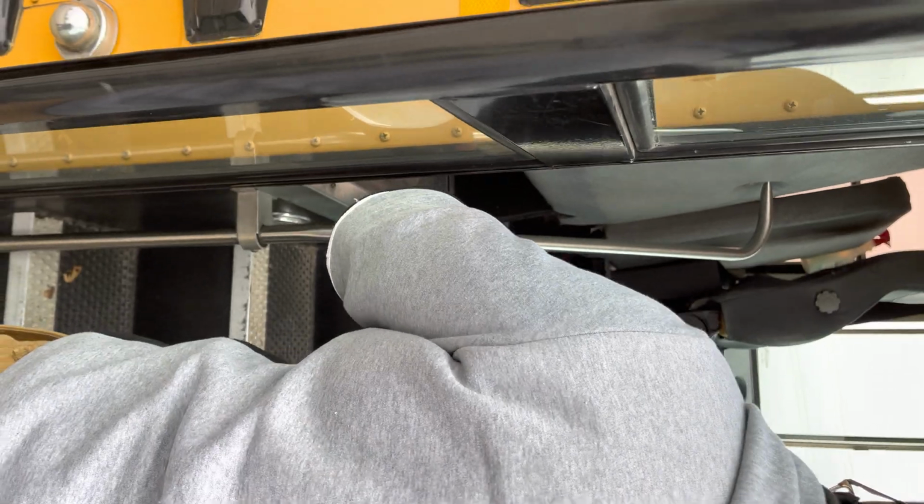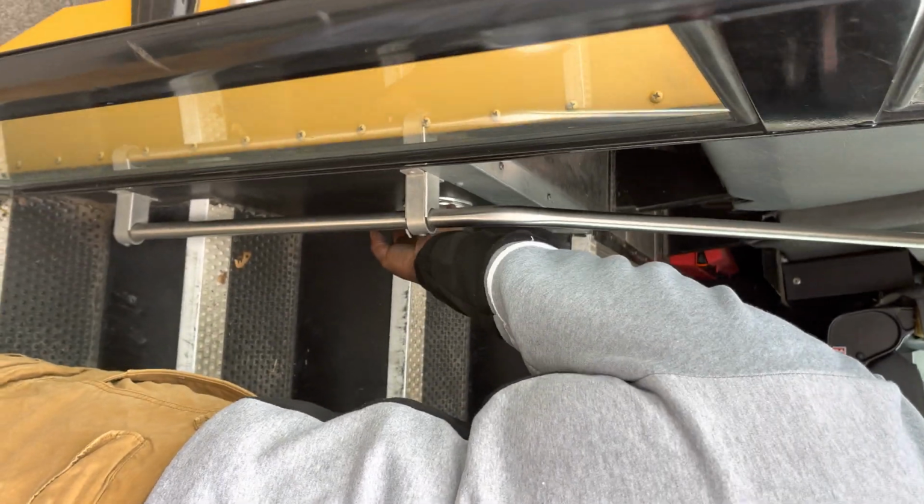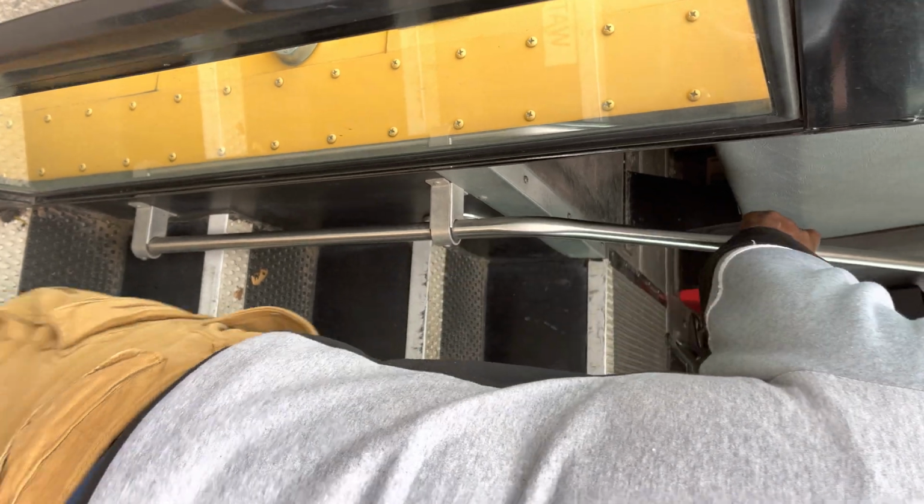We're going to then look at our handrails. Securely mounted, no loose or missing parts. We're going to then look at our step light. White in color, clean and functional.